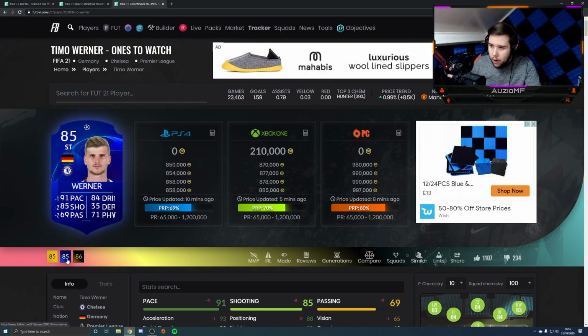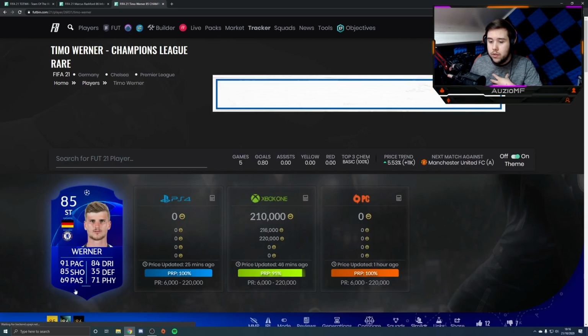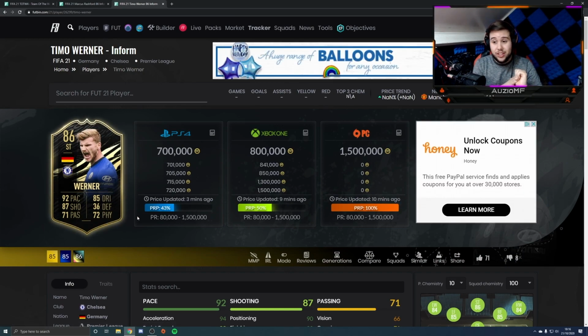Timo is going for... What? No, I didn't even know that. I'm not going to lie to you guys, I did not know that. His gold card is going for around 210k. Okay, so, wow. This card's going to go for a lot. I reckon probably like another 600, 700k card.